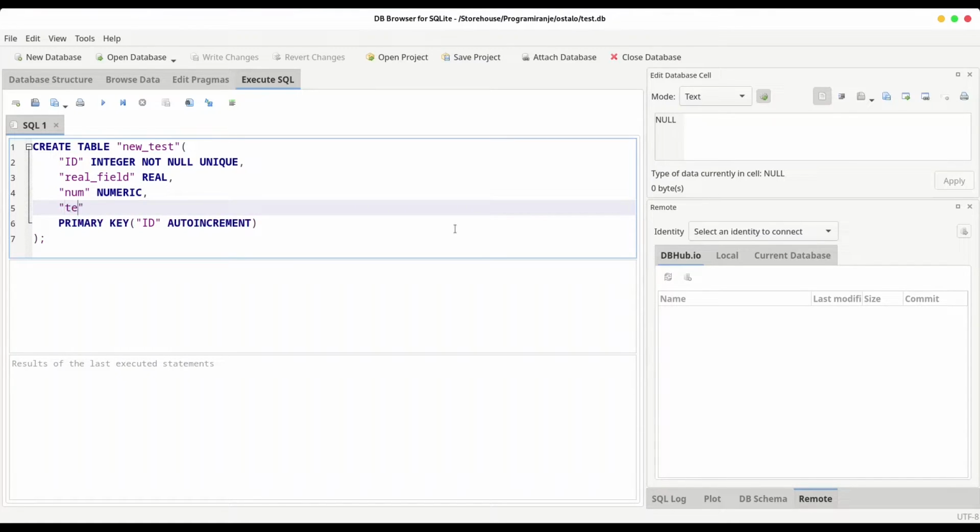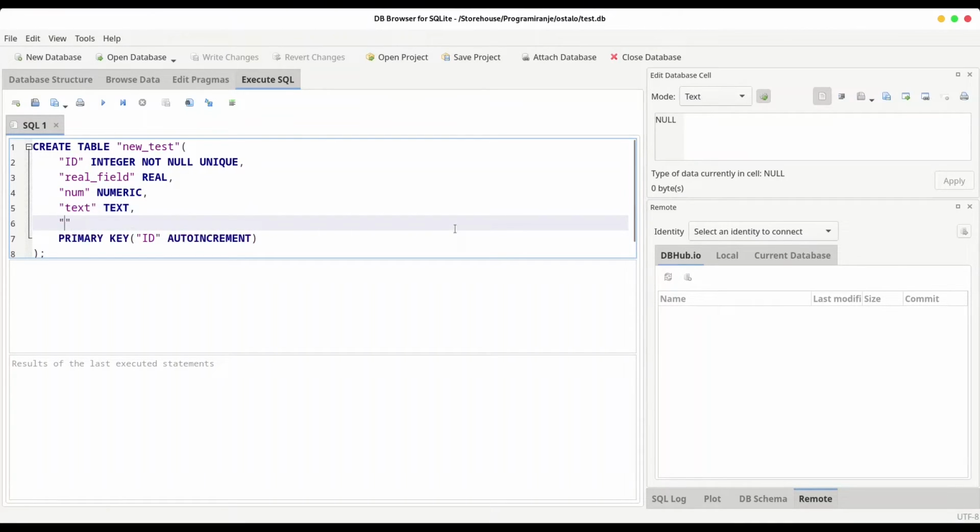Then text, there is nothing special to describe here. Whenever you need your field to contain only text, you are going to use this data type. But keep in mind, with SQL Server and MySQL, you have the ability to put some kind of limitation. This would mean that this text field cannot contain more than 250 characters. In SQLite, you cannot put this kind of limitation, so you are going to use the text type without any limitations.